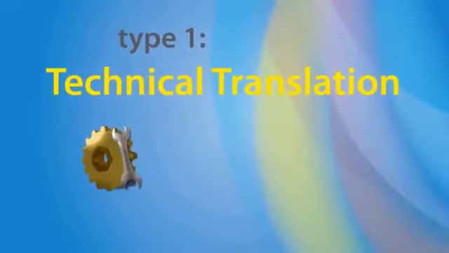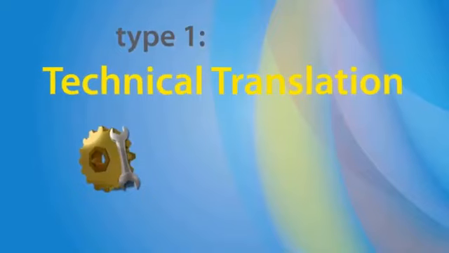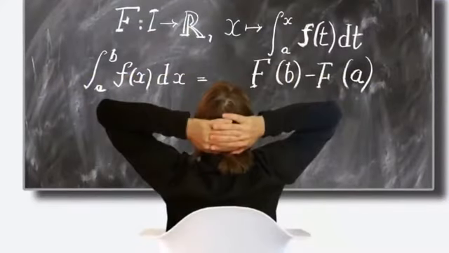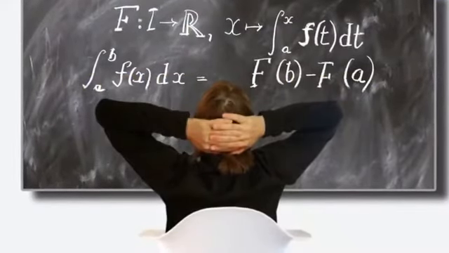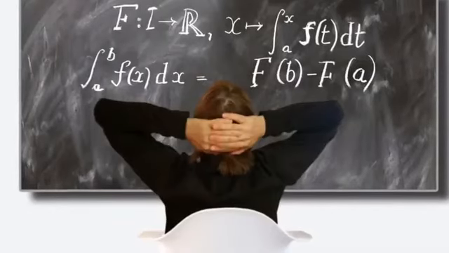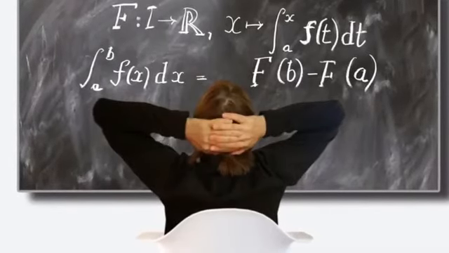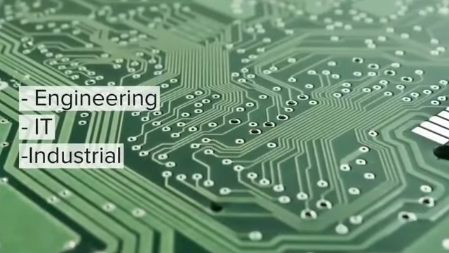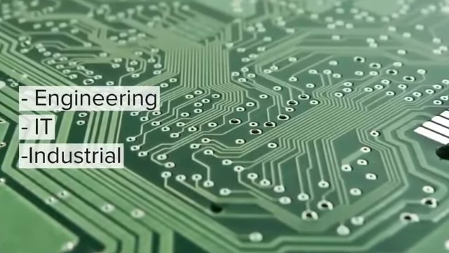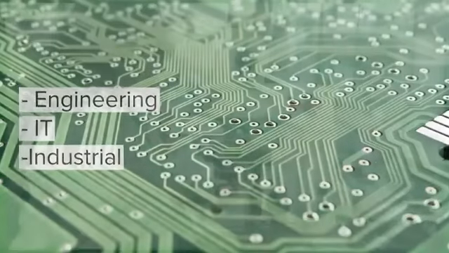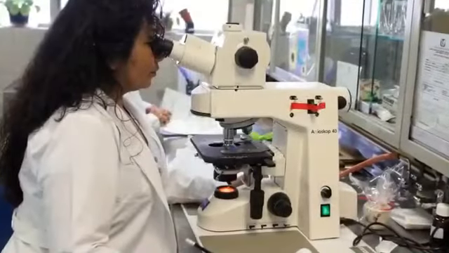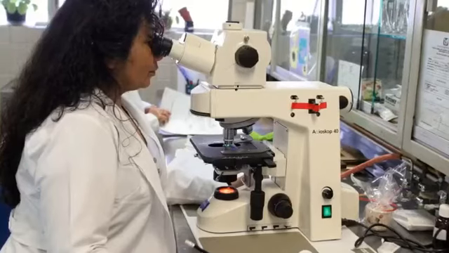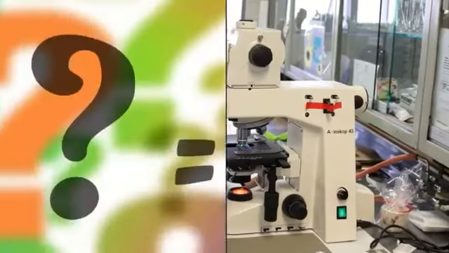Our first type is technical translation. So what's that? In its broader sense, this can refer to any translation where the translator needs specialist knowledge. So it would include almost all the other translation types we're going to discuss here. But in a more specific sense, it refers only to translations of engineering, IT, and industrial texts. Now, whichever definition we use, what's relevant is that the translator must have expertise in that subject area.